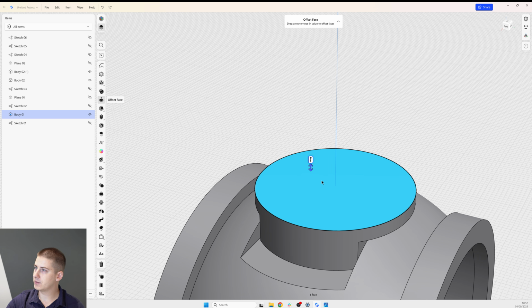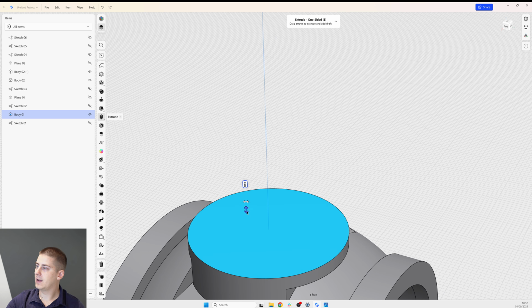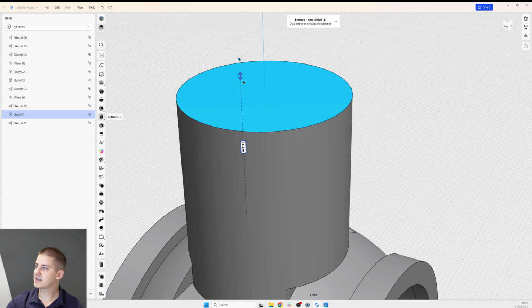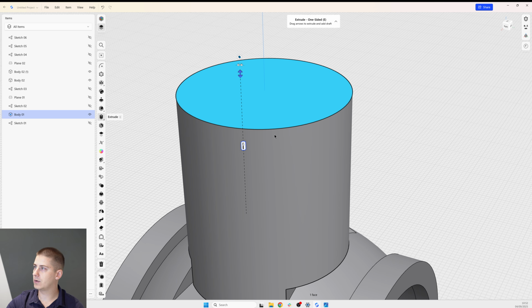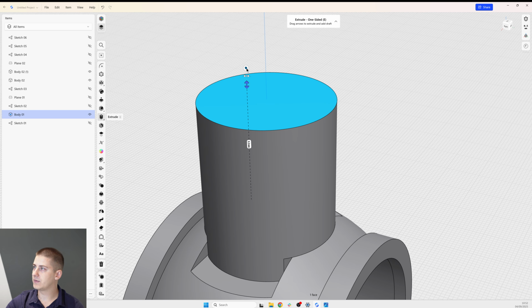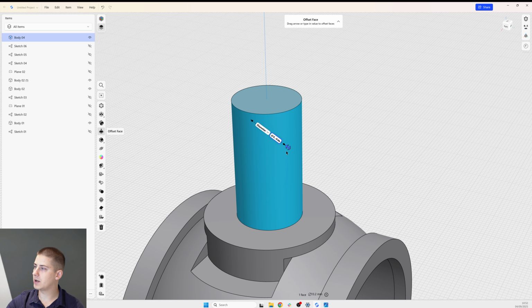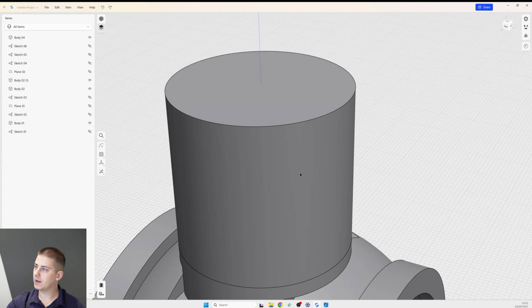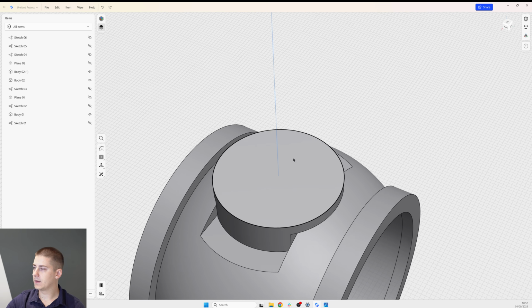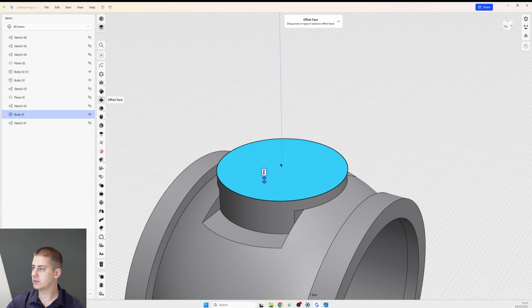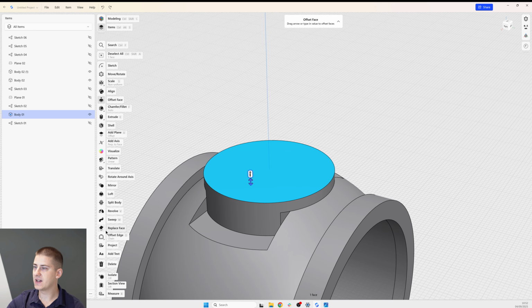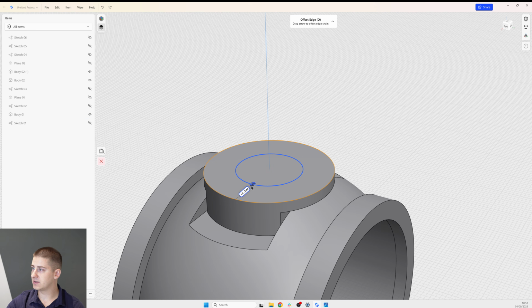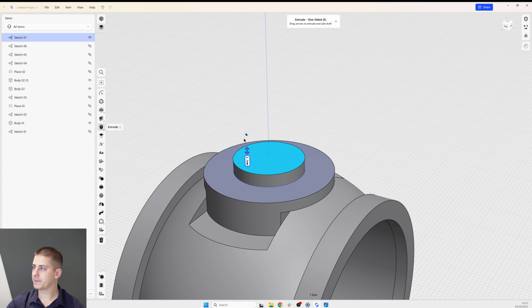So I can click on this face, click extrude and create this, but now you can see that it is all just one body. But if I click here and select new body, then I have another body, and again with direct modeling I can reshape this cylinder. And one more way to do this is to select the face and use offset edge and select it like that.